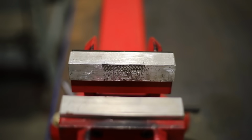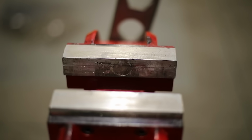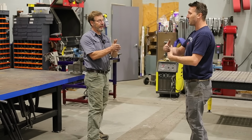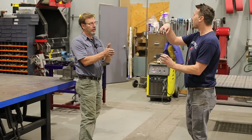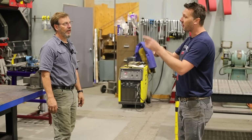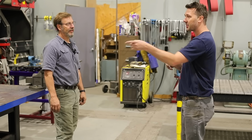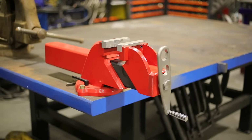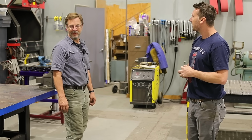I noticed there's a little impression. That was from the beat test. Because from the I bars, I tested all the other vises previously, and they were chewing up that bar. And that was the last vise to get tested. So when that smashed 15,000 pounds with my hand, it made that impression in the soft jaws.